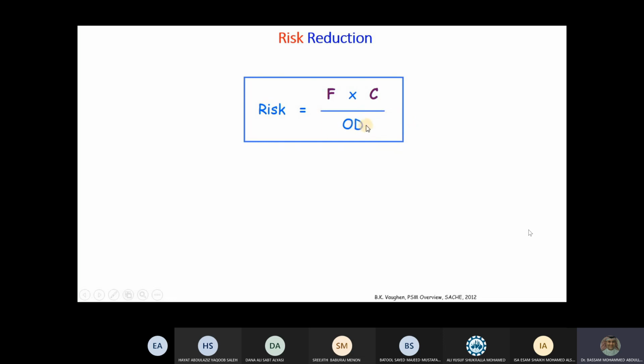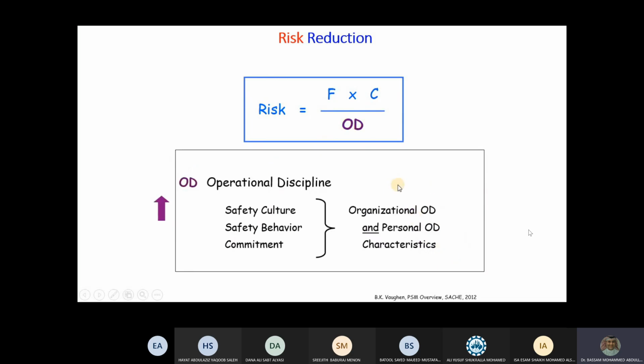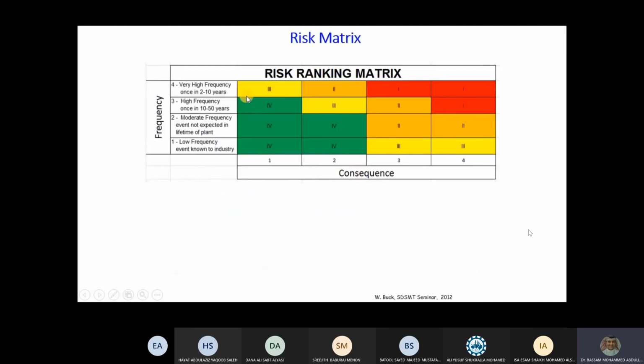Of course, if you ask me what is the value of OD, always keep it as one, because it's very difficult to identify that. Only if you have something in your industry that lets you identify the value of OD will it be different. We already explained part of that, and this is where I explained that if operational discipline goes low, the risk goes high. And this is just a very quick example.